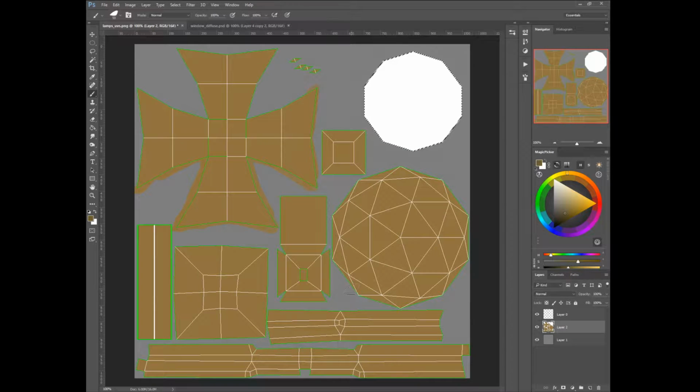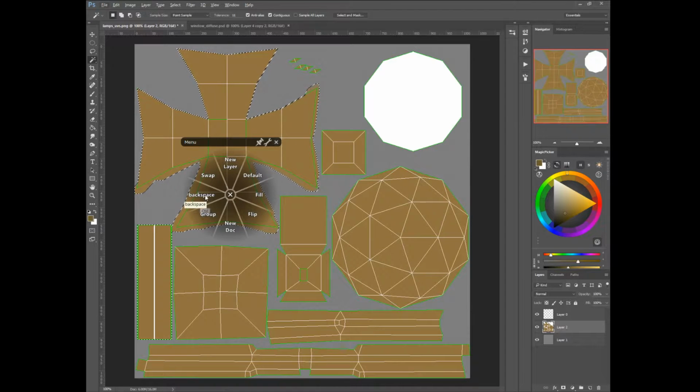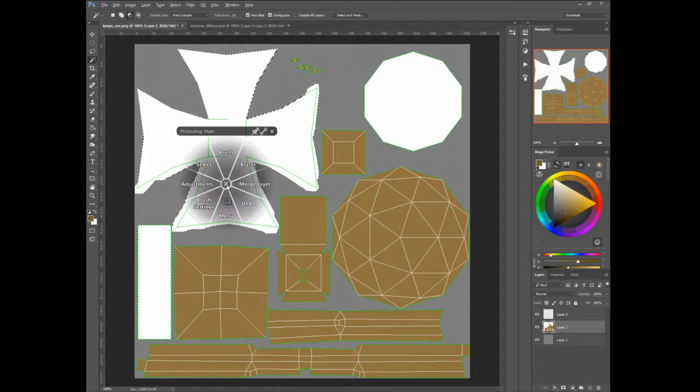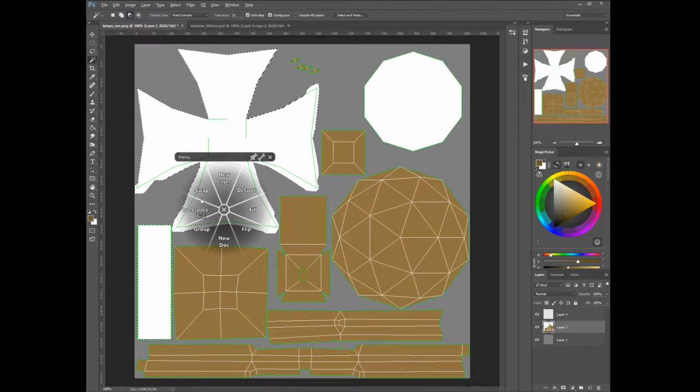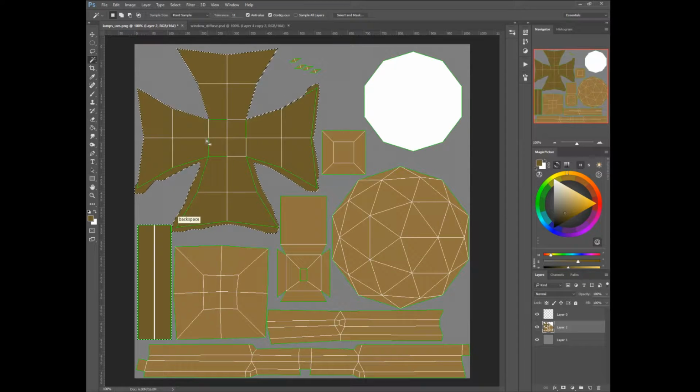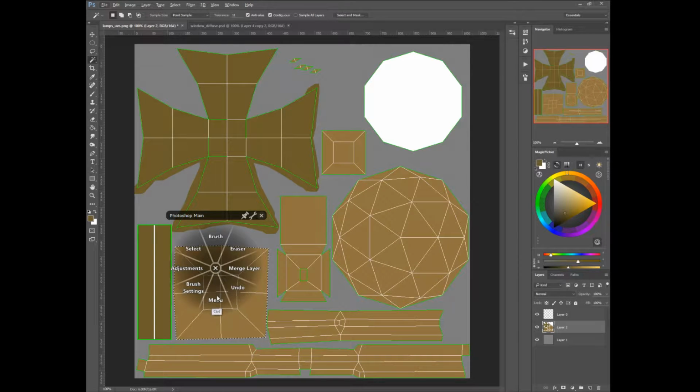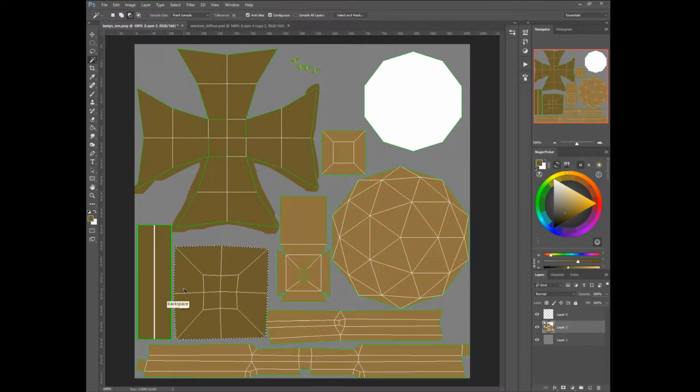That way, with this main color, I can start selecting some of these pieces like so, and oops, there we go. And that gives me the initial fill for this. Something like this. I'm just going to fill that in.